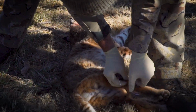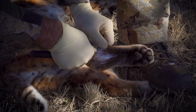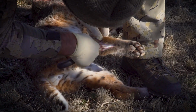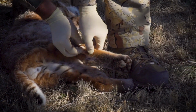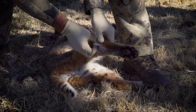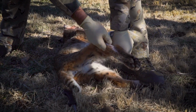Same thing this side. And it's nice when they're warm, because you can pull more than you could. You make a lot less mistakes when you pull.